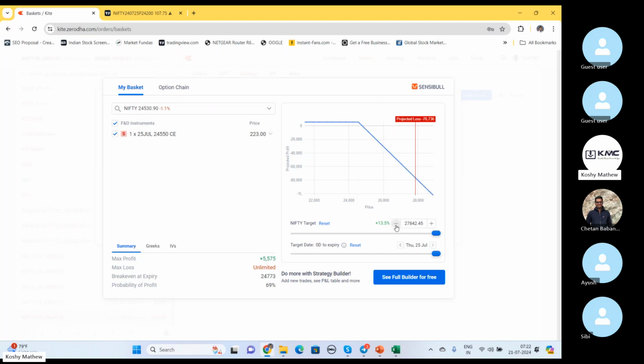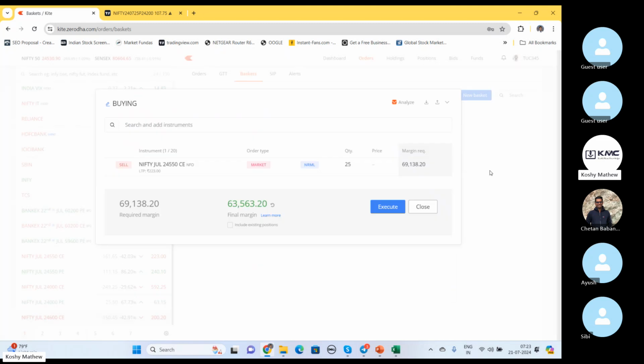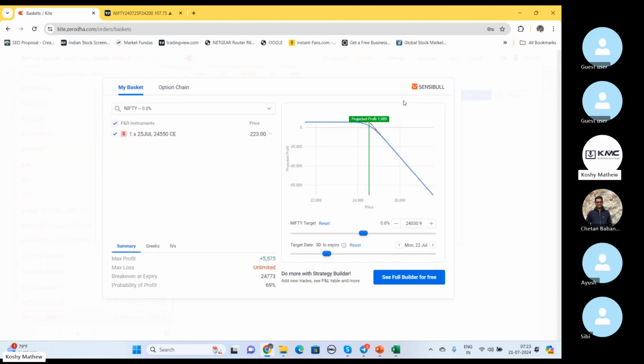You are a seller, for example. Let's put it like this. 24,530. No? Yeah, 24,680. There's only one more day. Your break even is at 24,730. Another approximately 100 points. You're expecting the market will not go 100 points next day because it's a Thursday. I don't think so, but suddenly some bad news comes. What will happen? Market will go another 5 or 6% up. That's when huge losses come. Maybe COVID situation or whatever. That's when the sellers make a huge loss. Is it clear? That's the difference between a call seller and a call buyer.